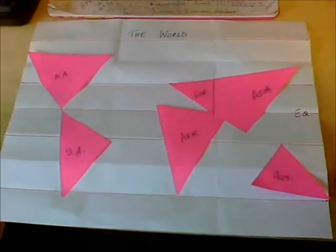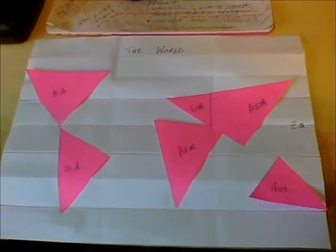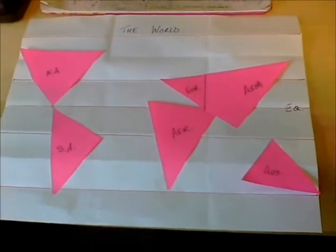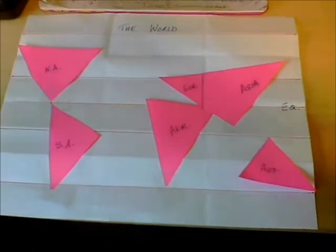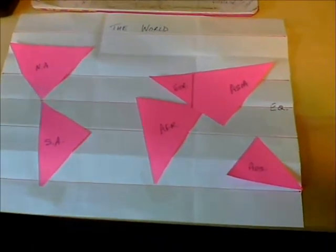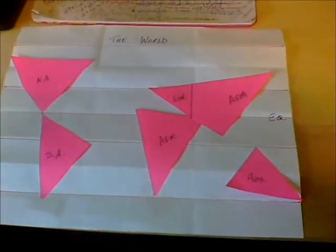So the idea is to get students really physically familiar with how the continents and the seas relate to each other, to ignite their brains to ask questions about the world. Thank you. So here we go.